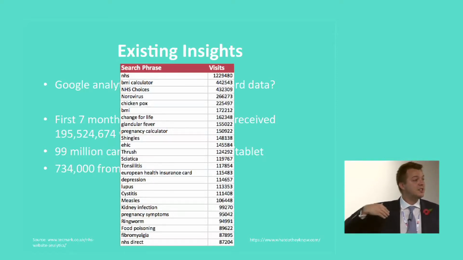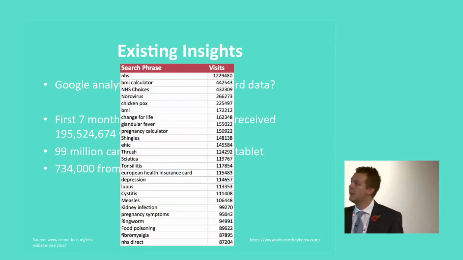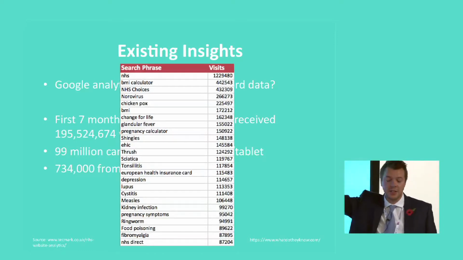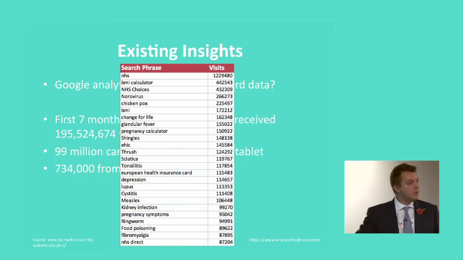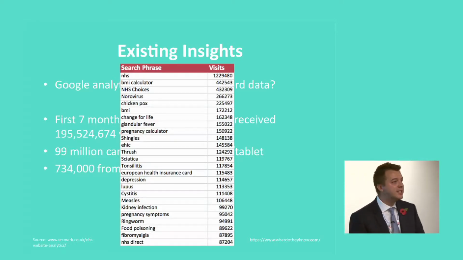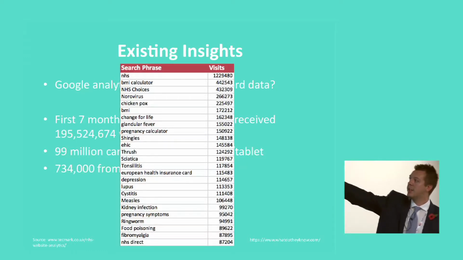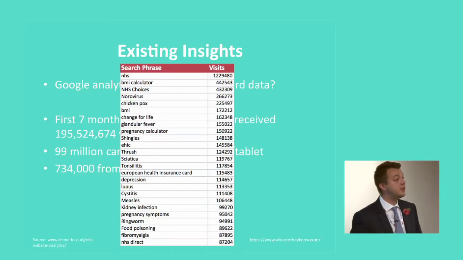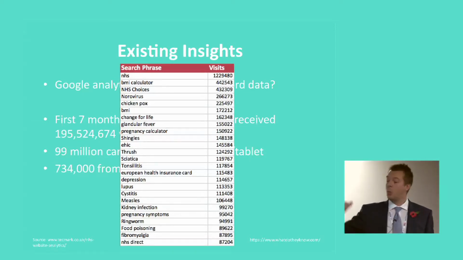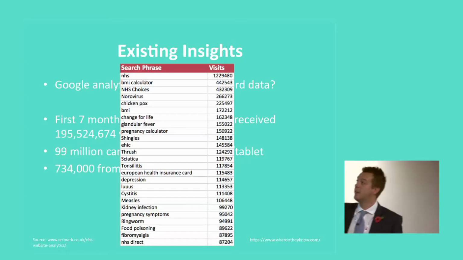If they are, then let's use that as a marketing tool, like norovirus. Sorry, I know this because I've got children and they've had it. Let's say we're creating an application about the education of norovirus and how to treat it, what the conditions are, diagnosis, early treatment. Well, we know that 266,000 people are visiting the NHS website. Let's do something about it. Let's actually look at what the device fragmentation is for that keyword.